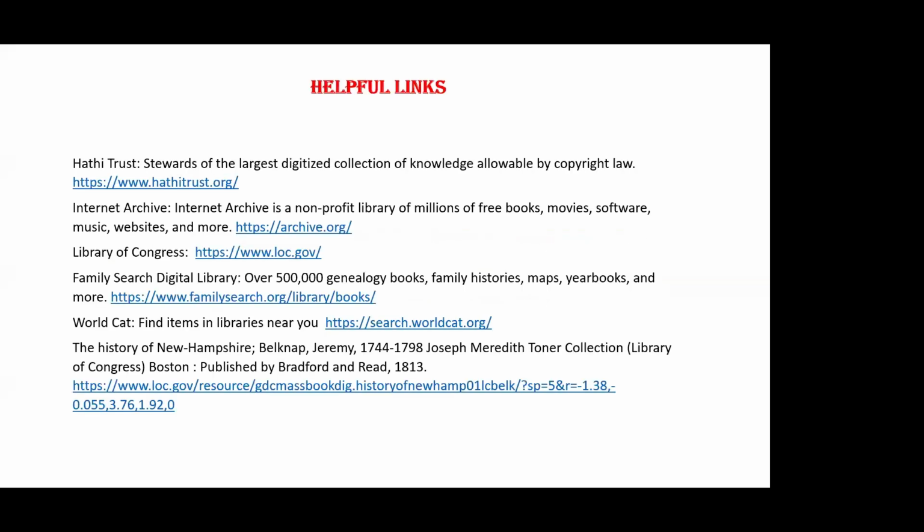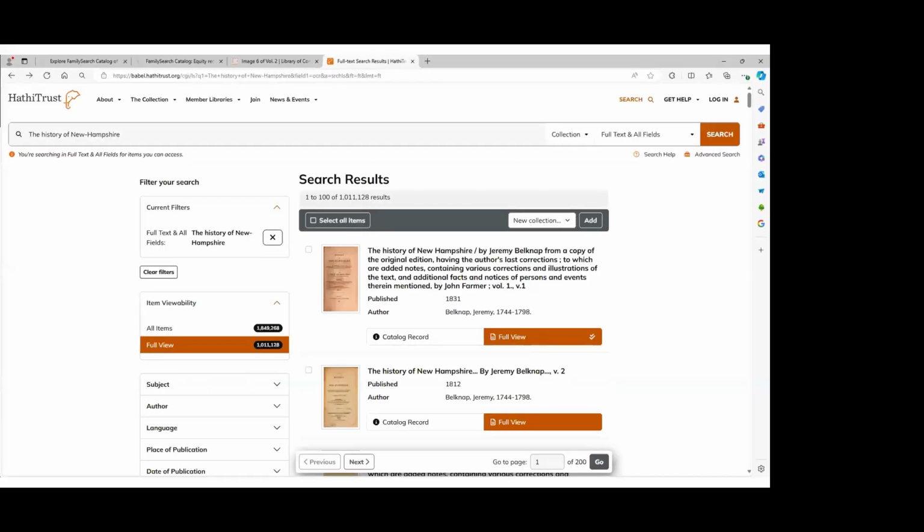Now, in the handout that hopefully everybody was able to get a copy of, I mentioned a lot of links that can help you finding these derivative records. HathiTrust, the Internet Archive, and I'll go down through these. We'll take a look at just about each one of them. We will start with HathiTrust. HathiTrust is an internet site.